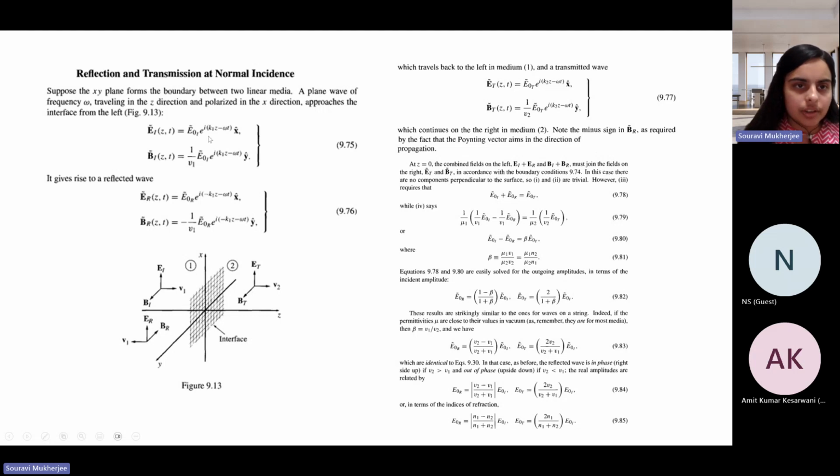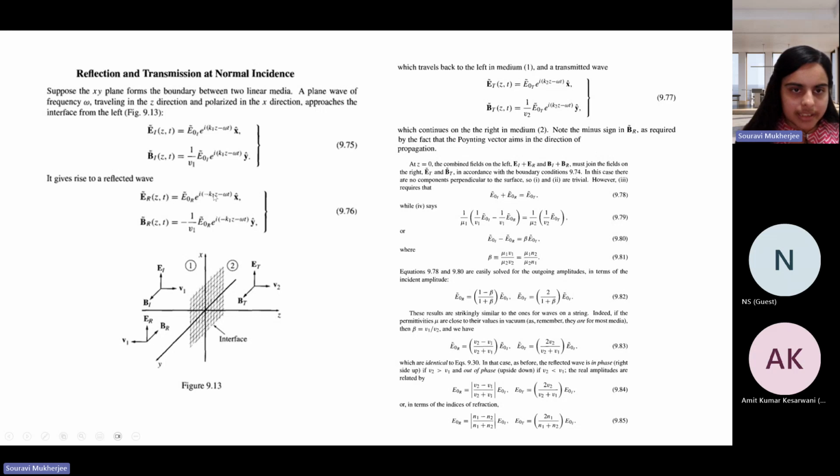So if this is your wave, a plane wave traveling in the z direction and polarized along the x-axis, so your electric field is along the x-axis. And it approaches the interface from the left. So this is how it's coming. Now it would give rise to some reflected light, right? And that would propagate in the minus z direction. Your propagation direction is along z, so that propagates along the minus z direction. And similarly, you have this magnetic field that comes from the relation between electric and magnetic field in electromagnetic waves. And then similarly, you'll also have a transmitted wave. So this is how the transmitted wave will look.